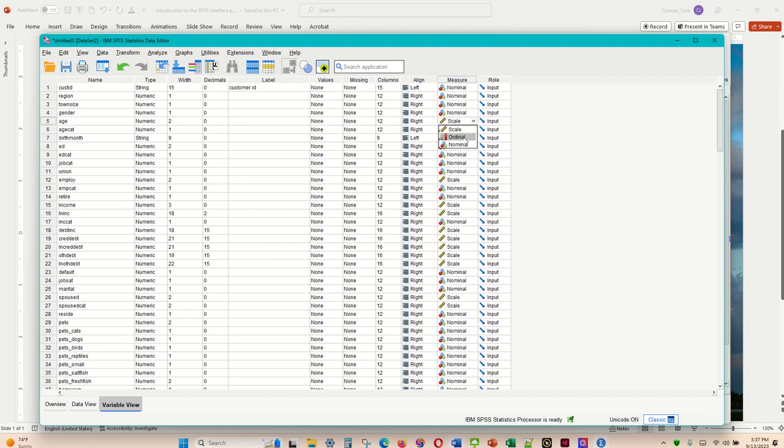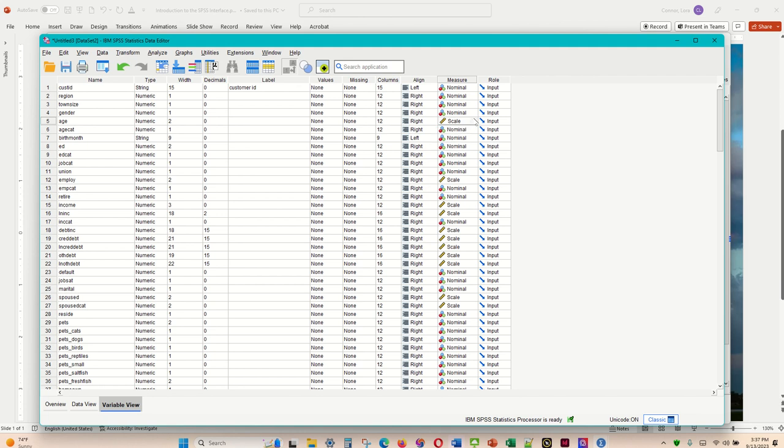Then it labels categorical data separately as either ordinal or nominal. The reason scale data lumps all the ratio and interval data together is because most statistical tests don't differentiate between the two when conducting analysis. But there are different types of tests for either ordinal or nominal data.